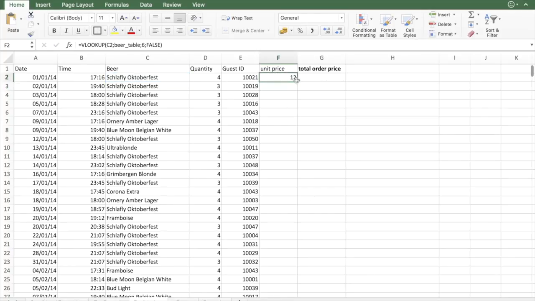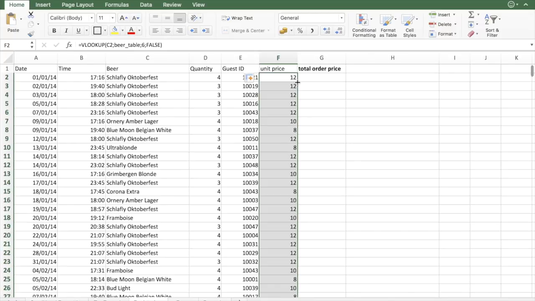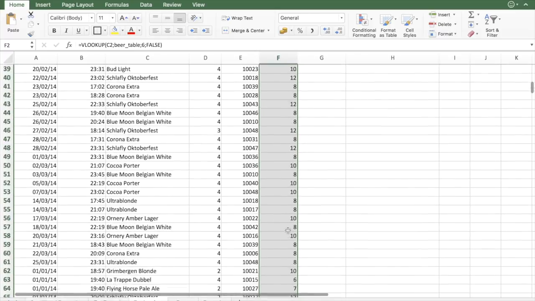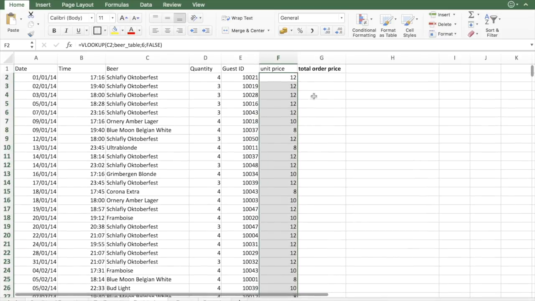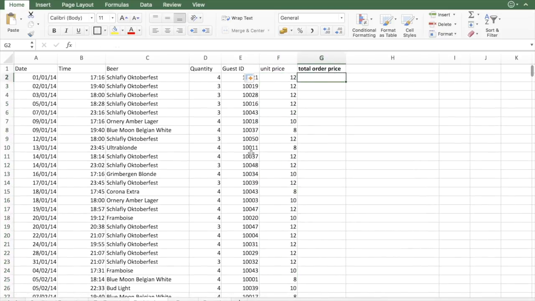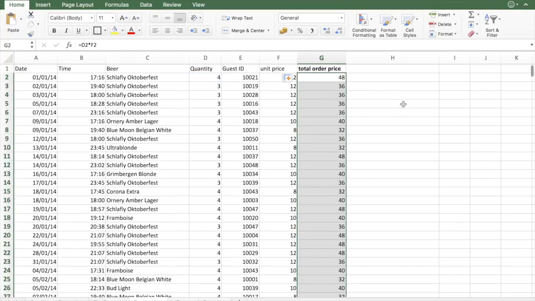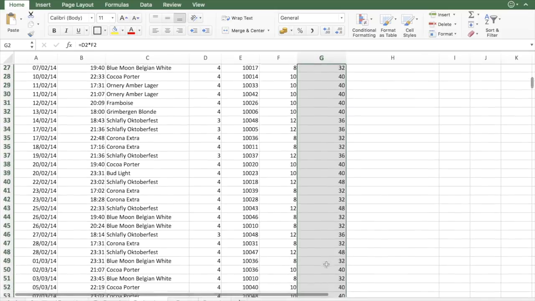So this is 12 here, and just by double clicking we'll expand it to the rest. We can go and check some of them in order to know whether there is any problem or not, and also we can have a very quick look in order to know everything is okay. Also, it's possible to check. And then total price is the multiplication of the quantity to the price. So this is the total price of the order, and this is the total price per order.